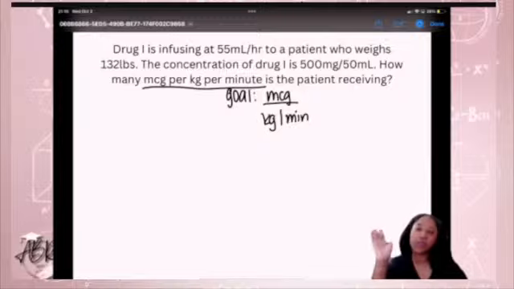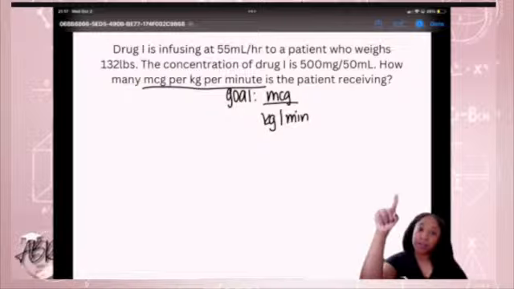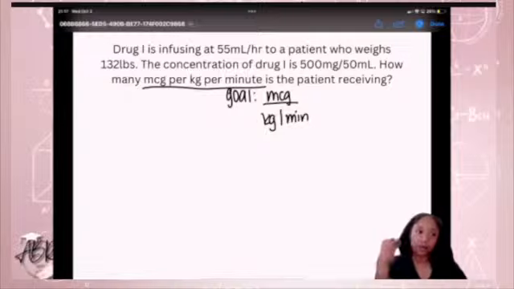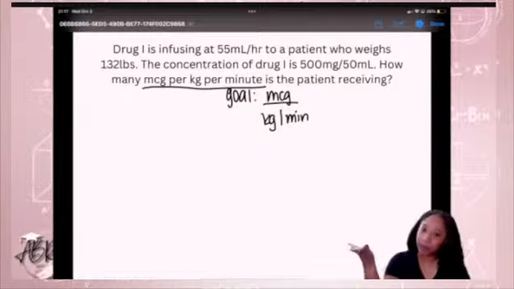So what this is saying is that you have an IV that's infusing at 55 milliliters per hour. The patient weighs what the patient weighs, and this is the medicine that's available. They want to know how much of the medicine you are getting: microgram per kilogram of body weight every minute. Okay, so we want micrograms at the top, kilograms and minutes at the bottom. Remember, we're solving puzzles. It seems like a crazy, very complicated question, but we're going to do it the exact same way that we've been doing it.